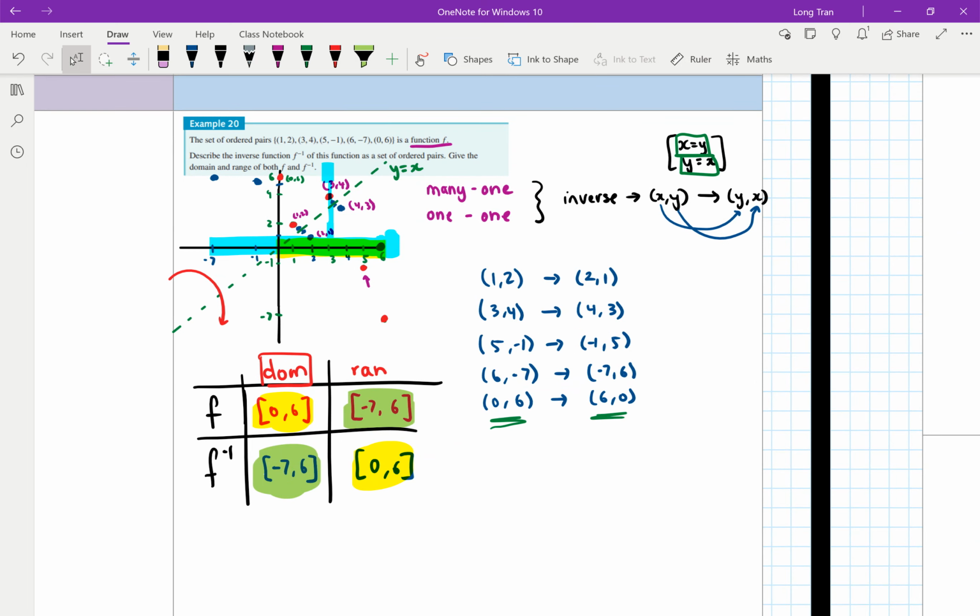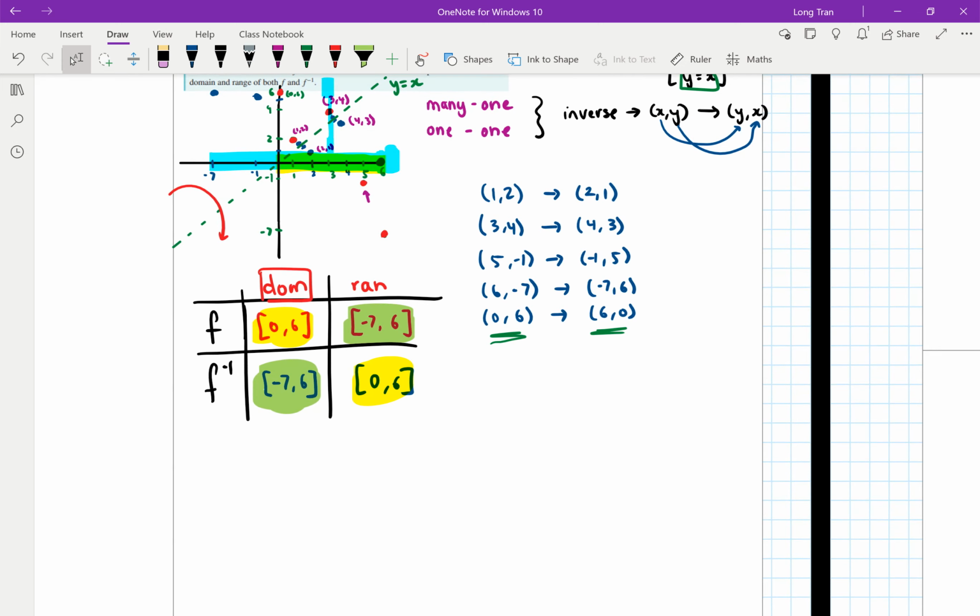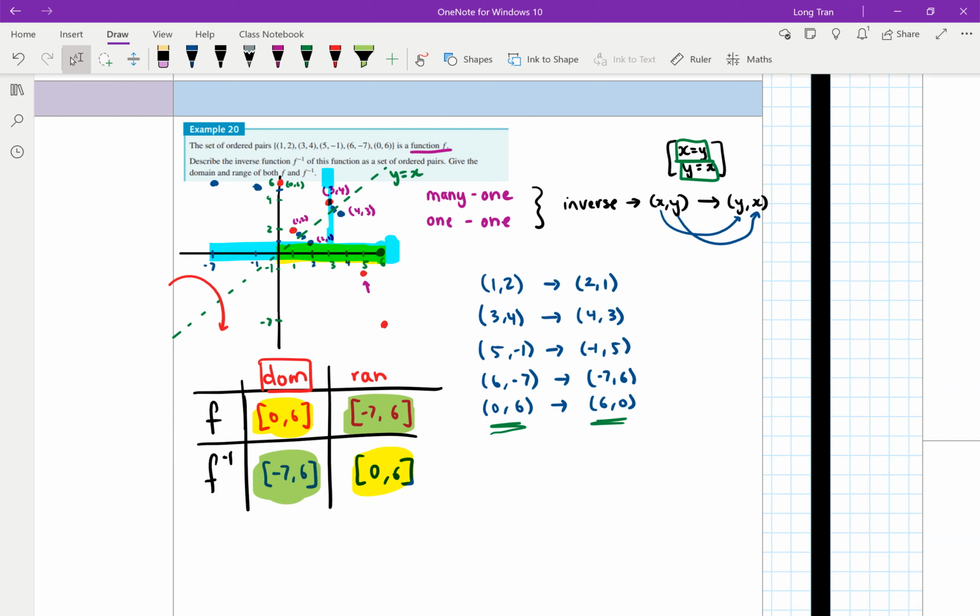The point of all that was really just to get you to understand what an inverse function is, or inverse in general. What does an inverse do? So there are two properties there. Not only the x and y values switch, but the domain and range also switch. That's what you needed to describe.